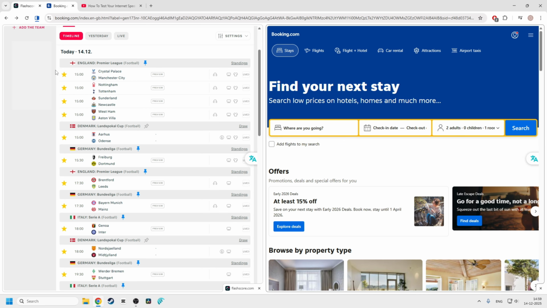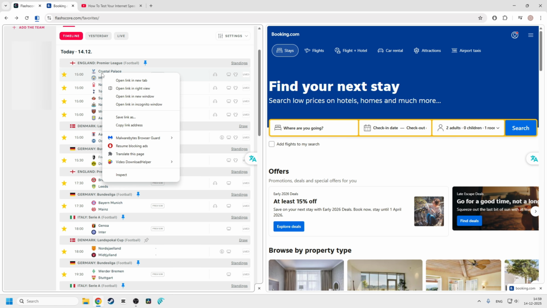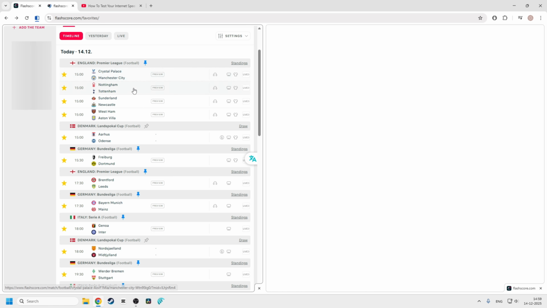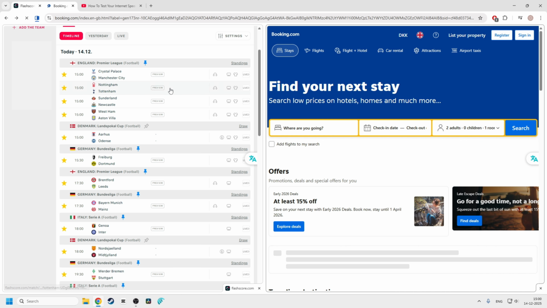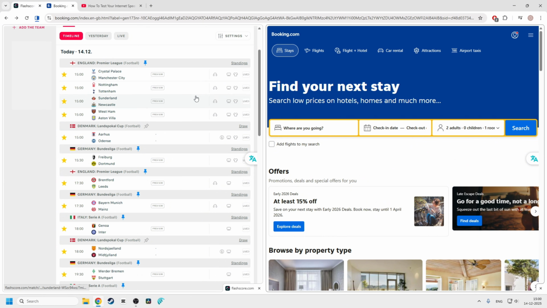Let me point out that the split view only works for two tabs. You can only split between two. You can't have a third one over here. So let's right click this one and let me show you what happens. So basically it replaces this one. So you can only have two. Keep that in mind.